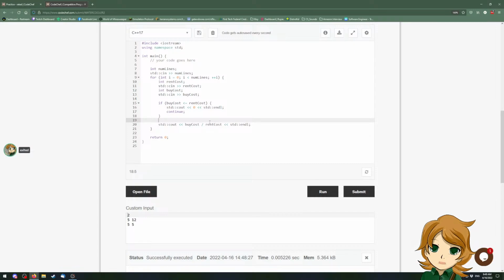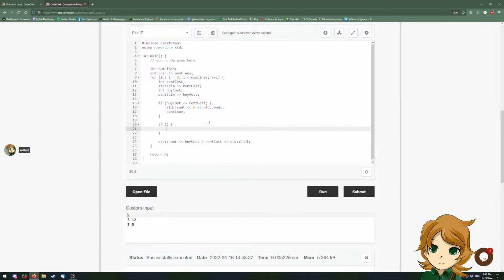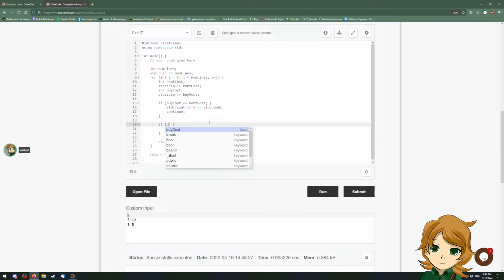So I then need to do here a check: if buy cost mod rent cost equals 0, we do the same thing, but we subtract by 1.